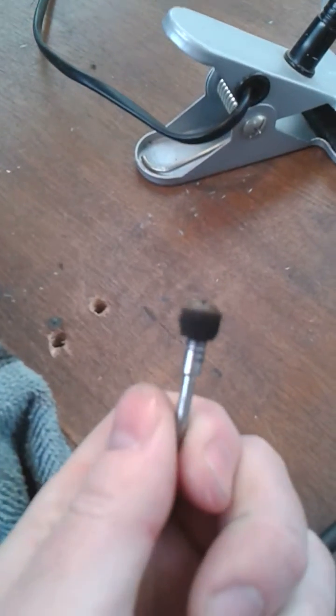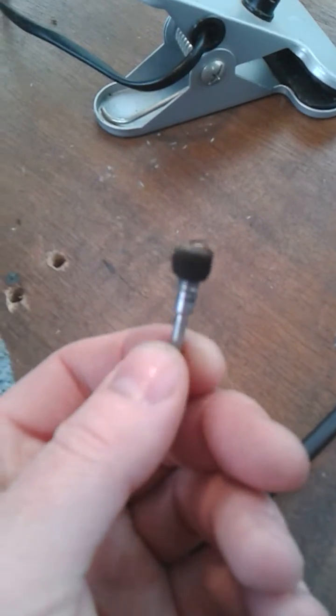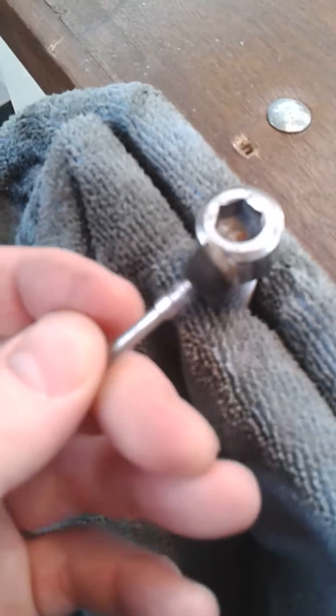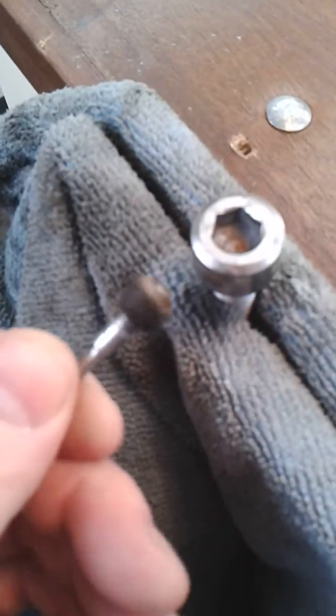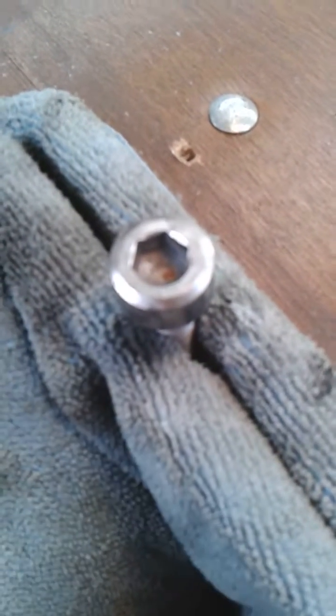Now this one here is well worn, as you can see, and I'm going to use that to put inside the bolt and clean out the centre of the bolt, polish that up before I throw it away and put a new one on and finish up. So let me just put this onto the Dremel, and the next stage will be polishing the inside.